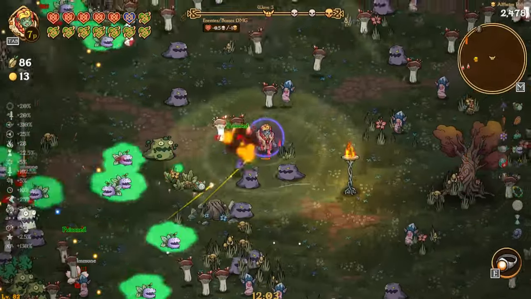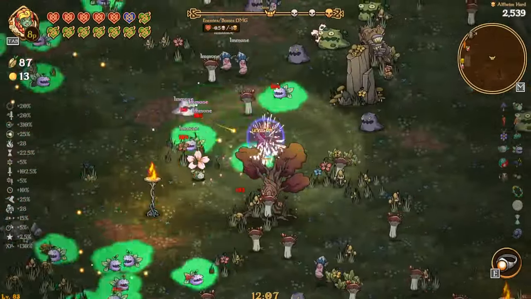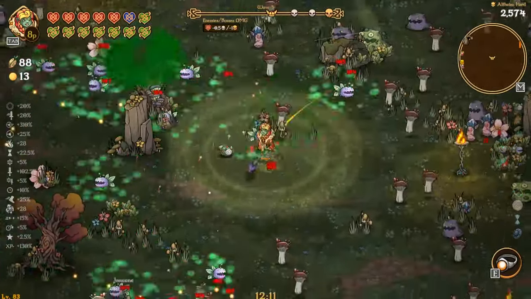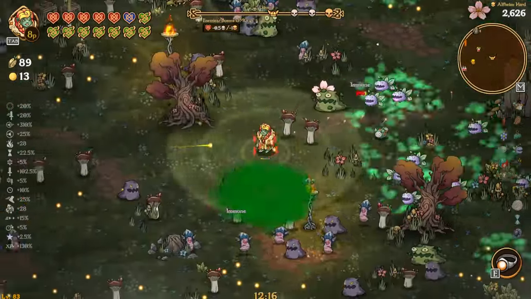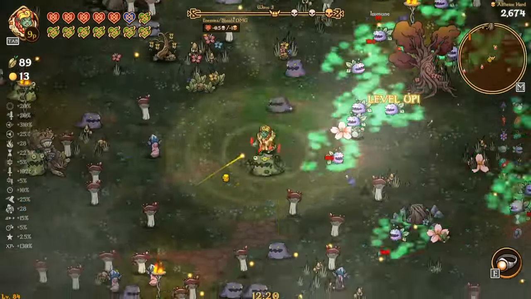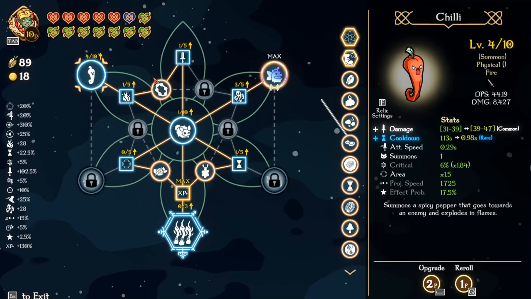It looks like we are getting the blue mushroom caps and the red mushroom caps. Well, everything else is immune. So the mushrooms we're getting, not the slimes, though. Okay. It's a bit of a bummer. I'm getting a little overwhelmed.